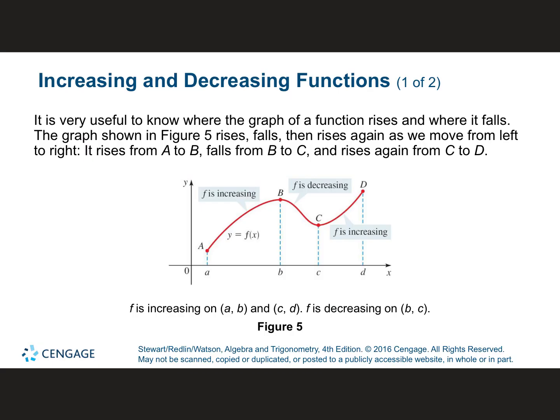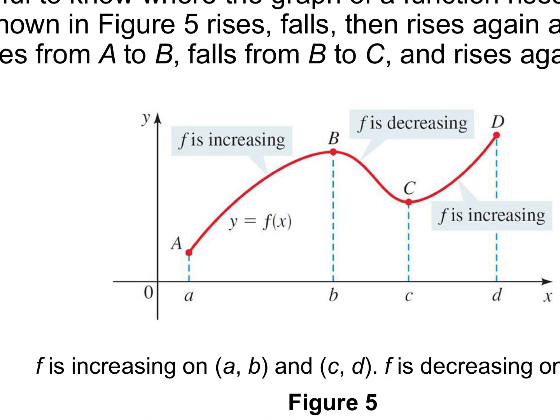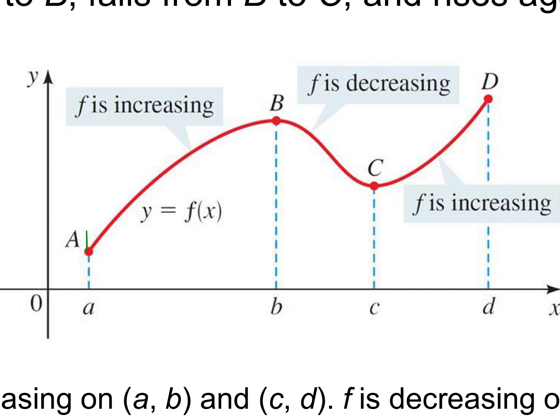Next, we're going to talk about increasing, decreasing, and constants. So increasing, decreasing is when we're walking up the hill or down the hill. Just like how we read going from left to right, we read a graph going from left to right. So starting at the left, would I be walking uphill or downhill? Uphill until we get to B. Again, walking from left to right at B, would I be walking uphill or downhill to C? Downhill. So if you're walking uphill, it's increasing. If you're walking downhill, it's decreasing.